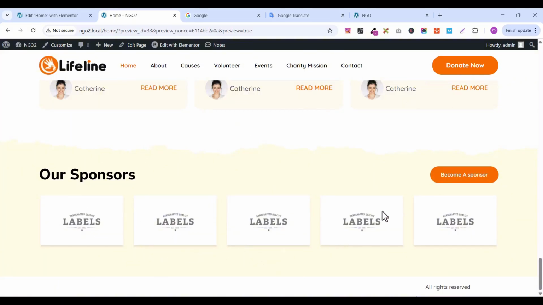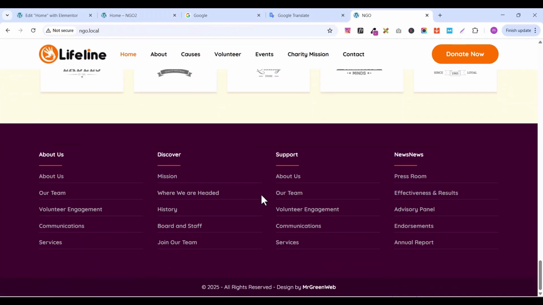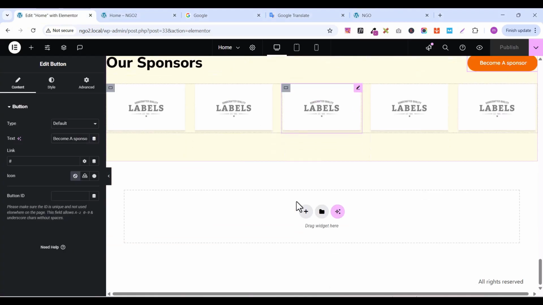So we are left with our footer section. So let's go and check our reference site, and we have to design this footer section, and that will bring our lesson to an end. So not to waste time, let's go to our working environment and finish this footer section. So we are back in our working environment and ready to create our next section, and our next section is going to be our footer section.